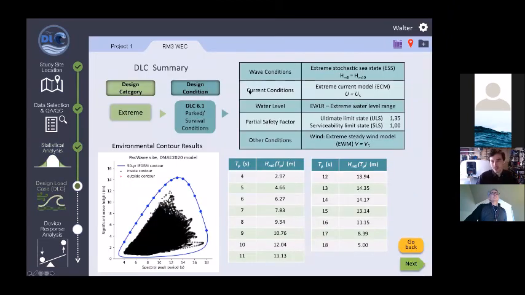Here's a good slide for that. Up in the upper right-hand corner, you can see the relevant components for DLC 6.1 that we use, and there's quite a few. You could probably get most of these conditions from any of the hindcast or wave buoy data, but as far as the current conditions and the wind condition, you might be challenged to get that data from a single source. So you're probably going to pull from multiple sources for a lot of these design load cases. Beyond that, there's also the device condition, which is parked or survival condition in this case.